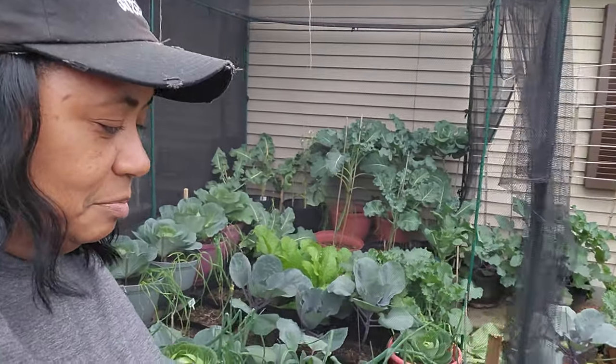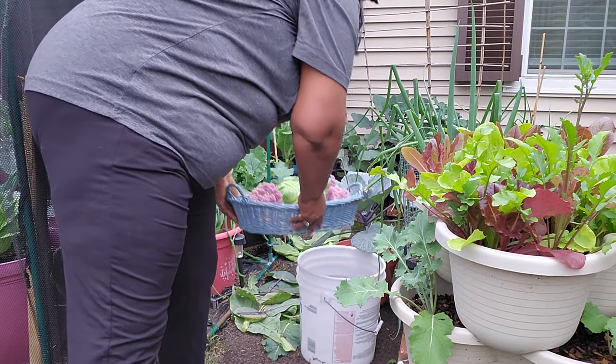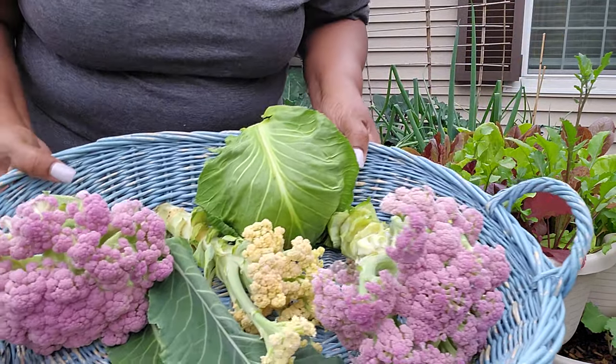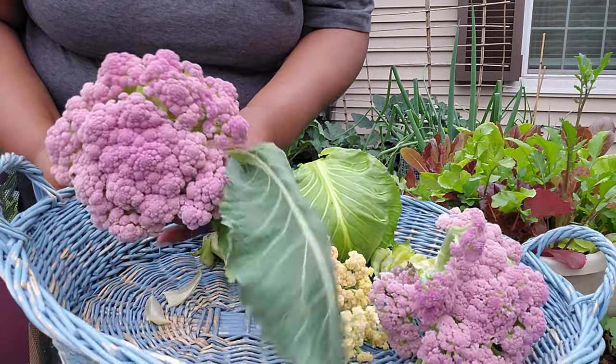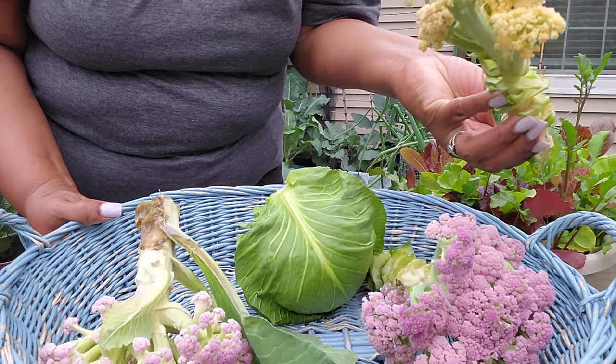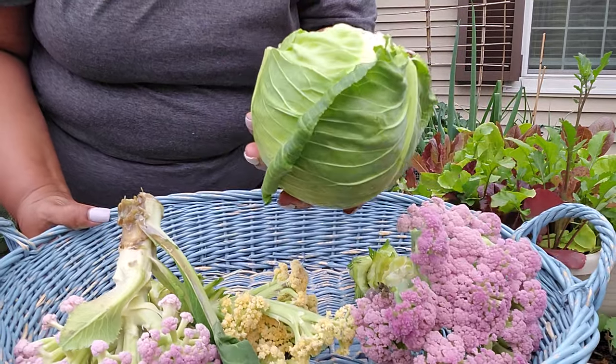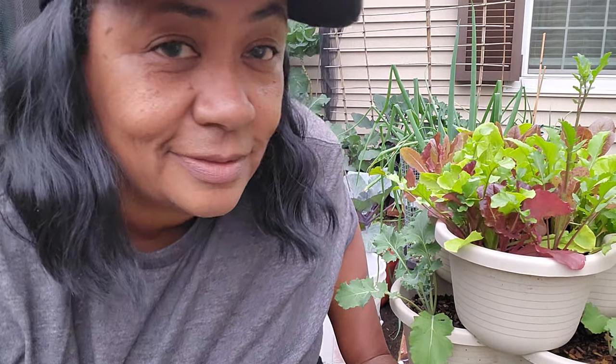Alright y'all, let me get my harvest and come back out here to clean up all of these leaves on the ground. But today this is what I got — the purple small one, the orange one that looked like it was separating but still looks good, another nice size purple one, and a small head of cabbage. That sounds like a meal to me! If it doesn't start raining, I think I'm going to get my small shovel and go ahead and dig those roots out so I could possibly get it prepared to put something else in there.